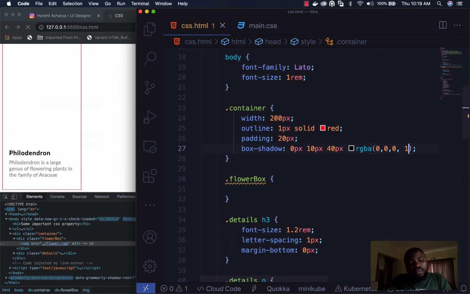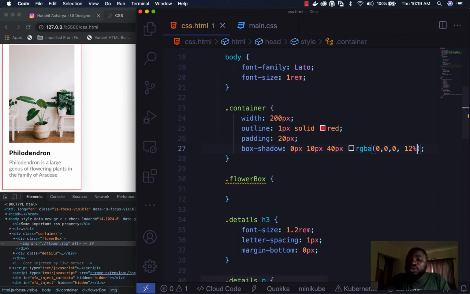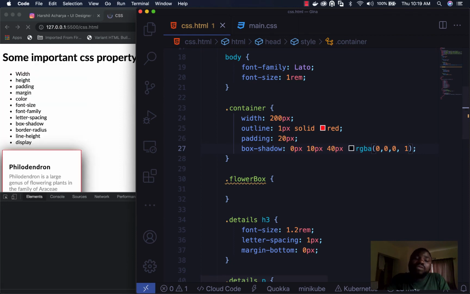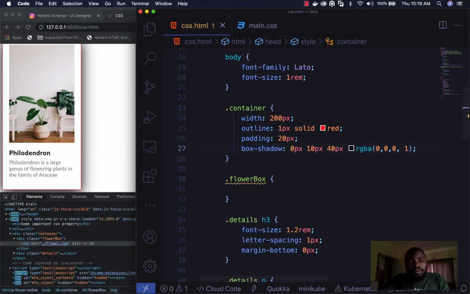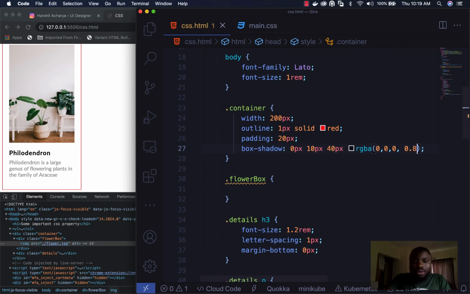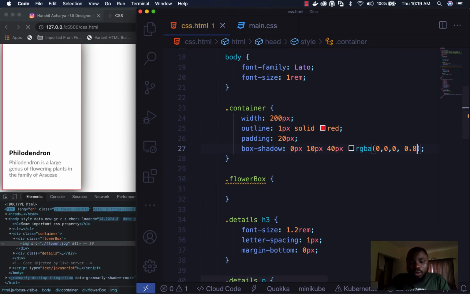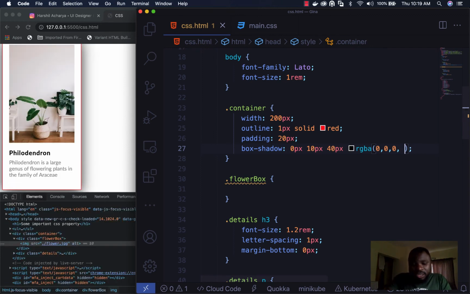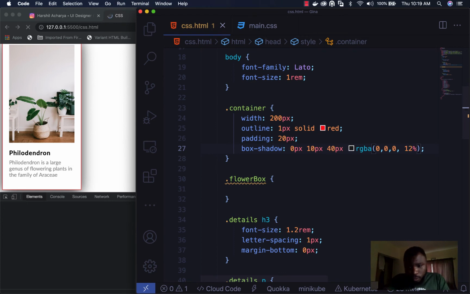I want to reduce the opacity to like 12%. You can use percent, or you can use an ordinary value. If you are using an ordinary value, know that the highest opacity is 1, which will give you a thick color, right? I don't want a thick color, I want to reduce it. So with a normal value, you can do 0 point something, between 0 and 1, so 0.9 or 0.8, depending on how you want your opacity to look. But I'm using percentage, so I'll do 12% opacity.